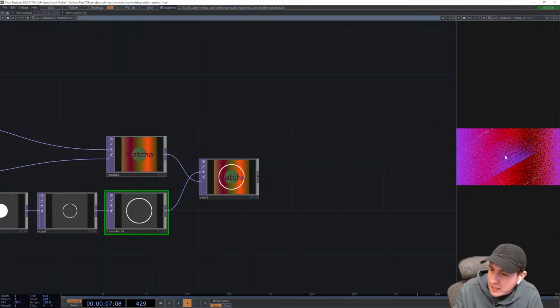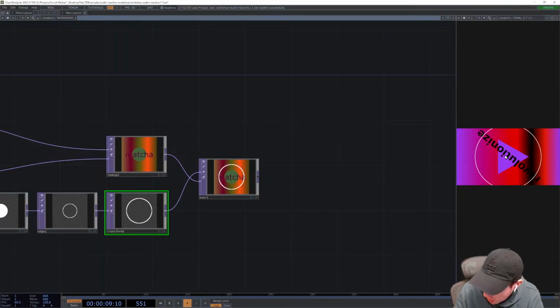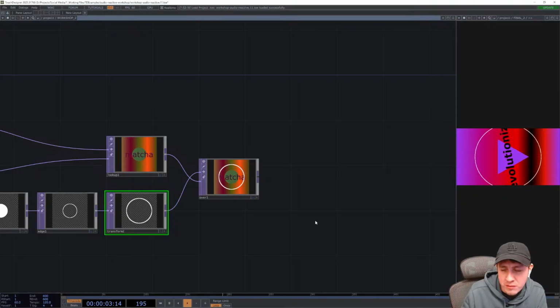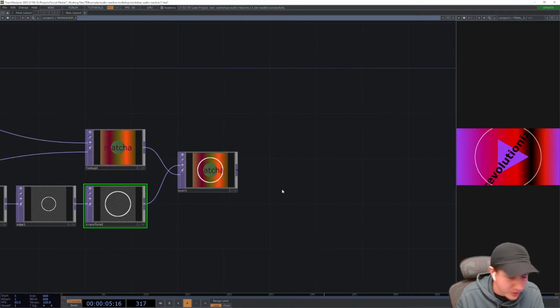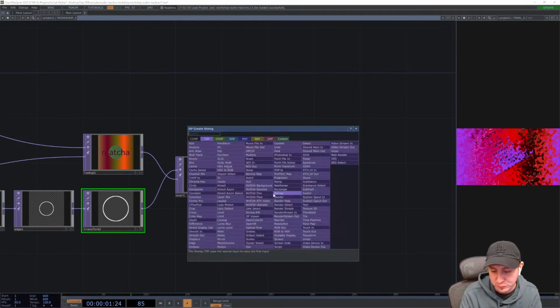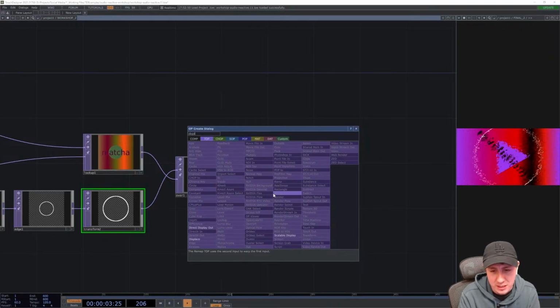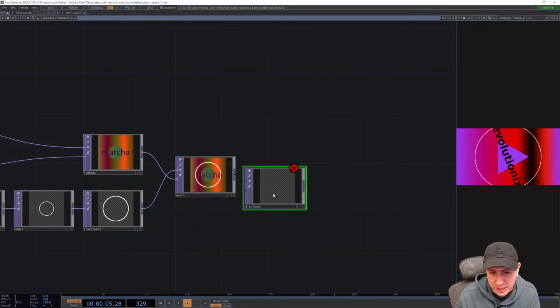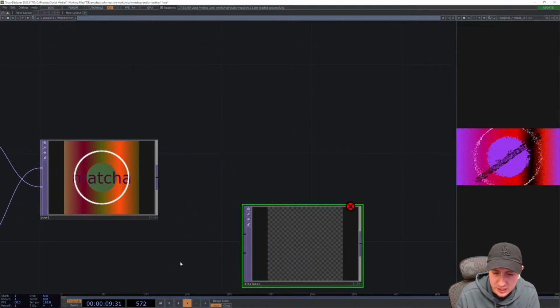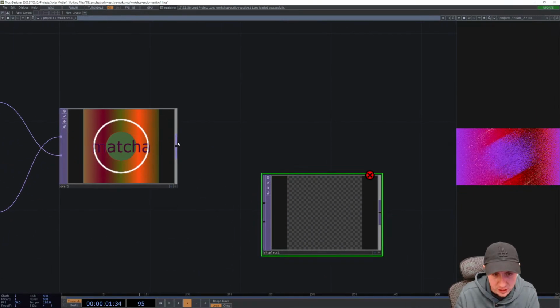So last thing, we see there's some distortion going on with the image. And this is going to be another really cool effect that we'll be learning here. This is going to be made possible by what we call the displace top. So I'm going to add the displace top over here. And once again, displace has two distinct inputs. The first is going to be the source.